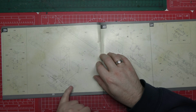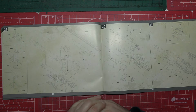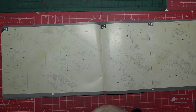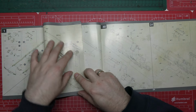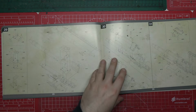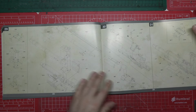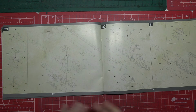So we've got all sorts of bits and pieces coming together here. The drawings are in grey, and the background being this sort of textured look. It's not quite as clear as it could be. You see there, in the black it's much clearer, and suddenly we've gone to this sort of paler grey. I don't know if that's just on this page. No, it carries on like that. And that's not as easy to see. So, don't like that. I would prefer them to have kept it in the black. Why have they done that? Up until now, I would say the instructions were fairly good and clear, and certainly better than some other of their instructions that I've used before, like on that flipping submarine they did.